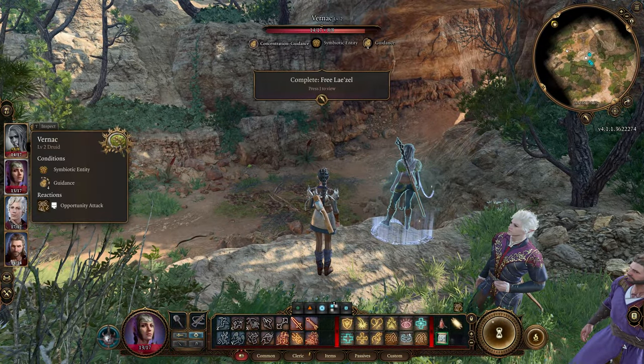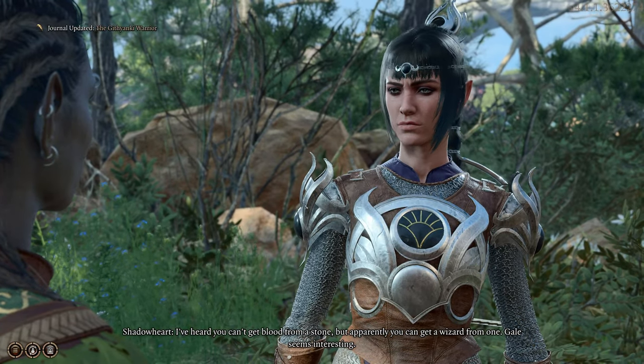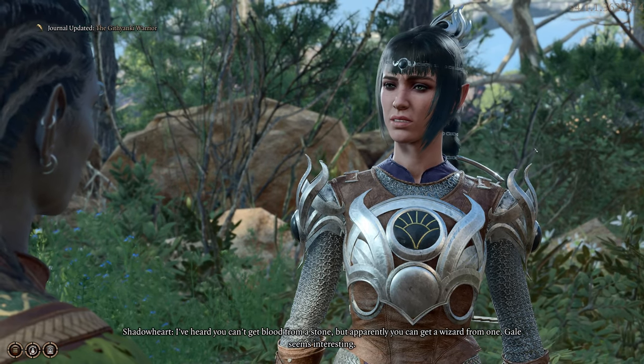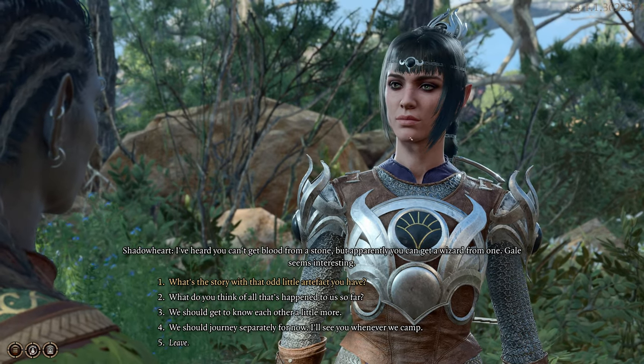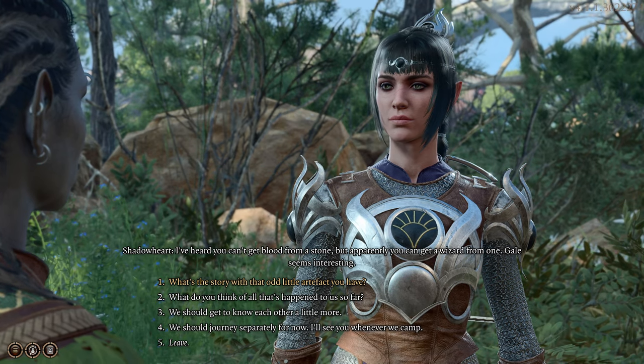Okay. I'll give up now. I've heard you can't get blood from a stone, but apparently you can get a wizard from one. Ha! Gale seems interesting. Yeah, she doesn't like Githyanki, so she was pretty unhappy that we invited Lizelle to our camp.